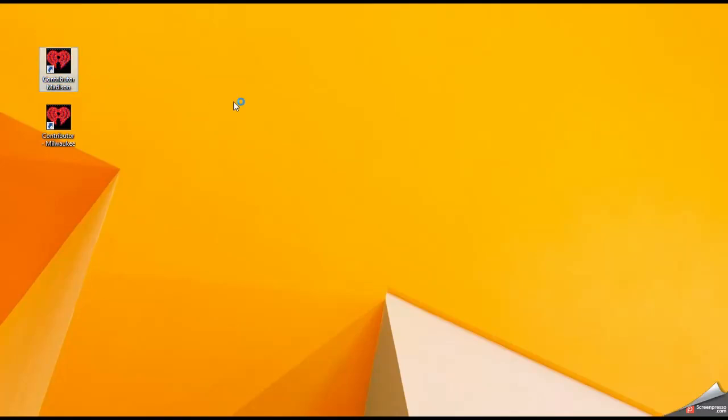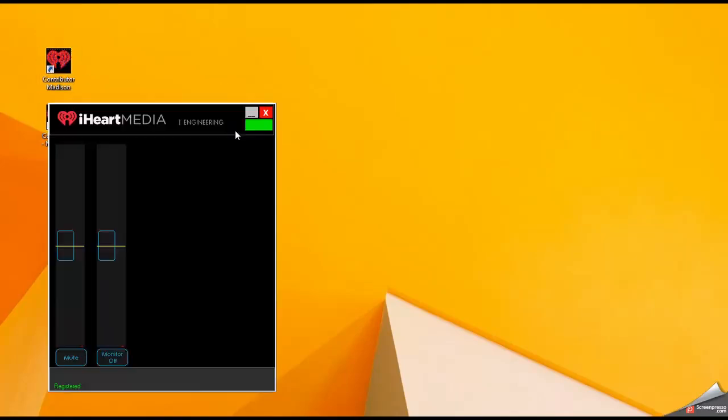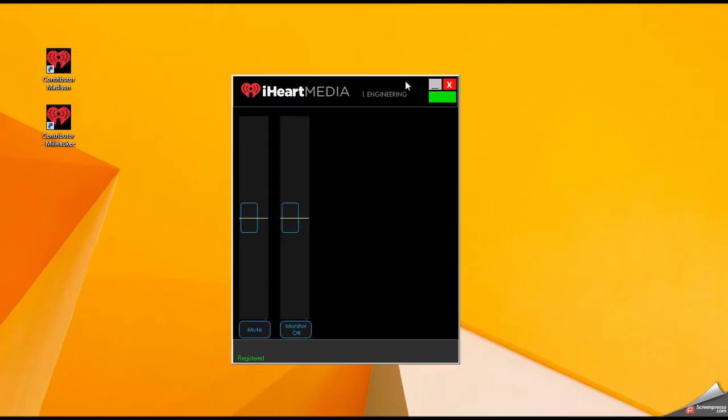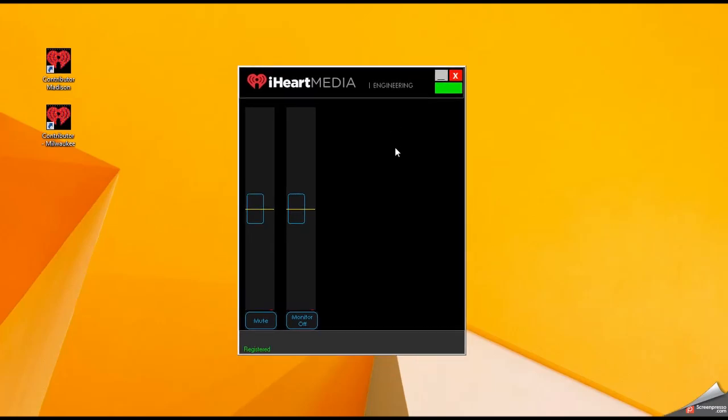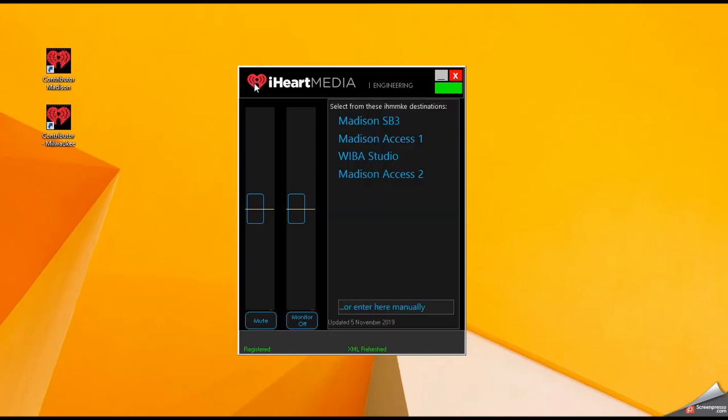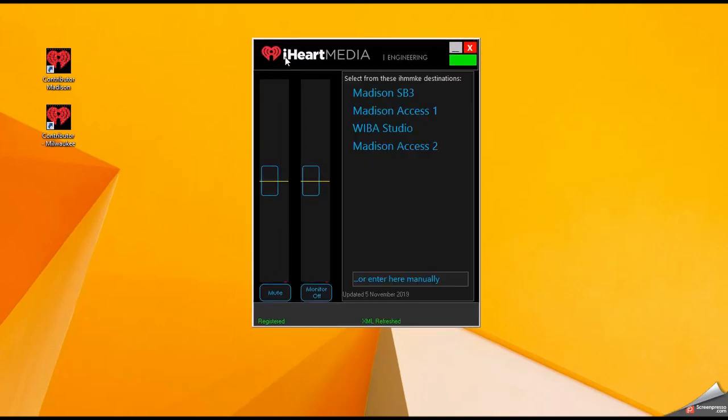Now when we launch the app, it's going to open up and turn green, which tells us it has successfully connected to the internet and registered its internal SIP account. When we click on the heart, we now have the destinations that we configured in the cloud through that XML file previously. So the users of iHM MSN will have these destinations available to them. We can go through and add more to the XML, and then every time you click on the heart or relaunch the application, it'll pull down a new version of that XML file. It'll then cache it on the machine and update it every time there's an update in the cloud.